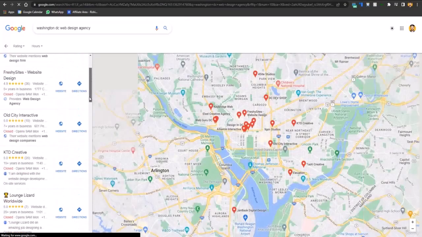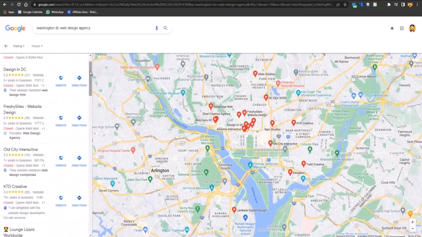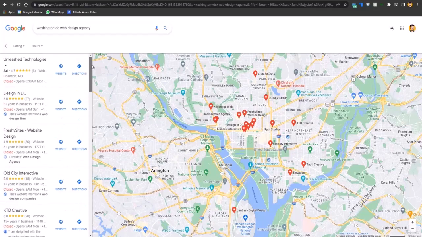So here you can see you have a lot of businesses, web design agencies. You can just create a list of the websites, and you will have a lecture on how to do mass emailing and email tracking. In that I have told you how you can send emails in mass for free. So you can check out that video which is in the next section, in the next chapter, or you can check out my YouTube channel. I have also added the basics there.